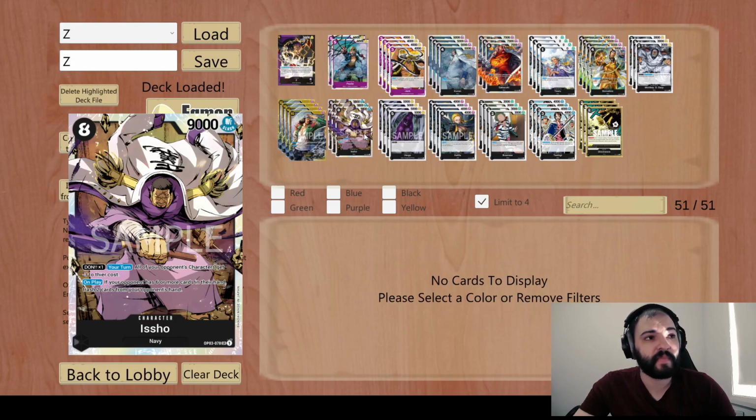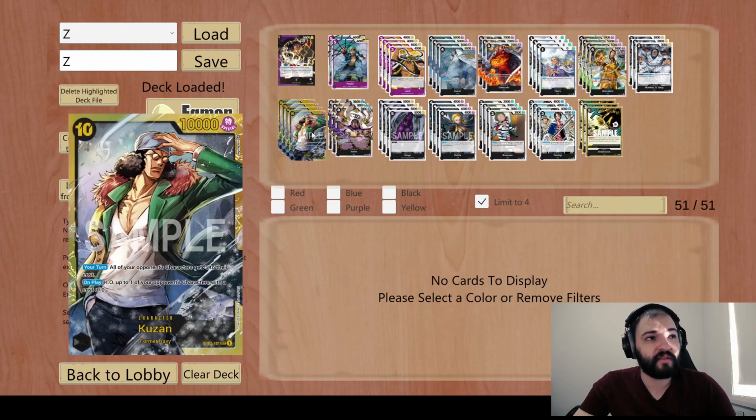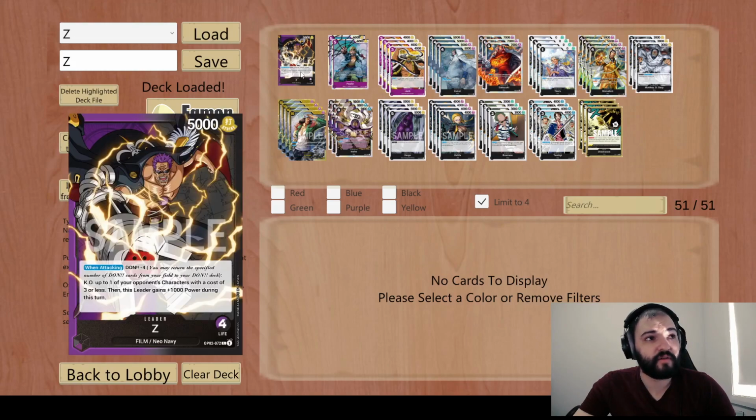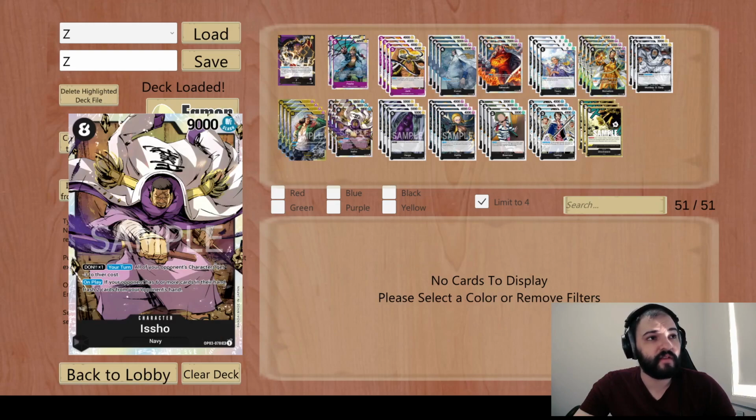Similar to the Kuzan, so it is just a good card. But obviously Kuzans are better. But if you need that negative cost to get some extra KOs, either with the Sakazuki or the leader ability, then that's why the Issho is there. But the on-play ability is also pretty good.